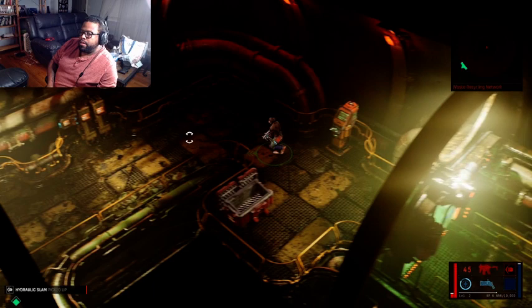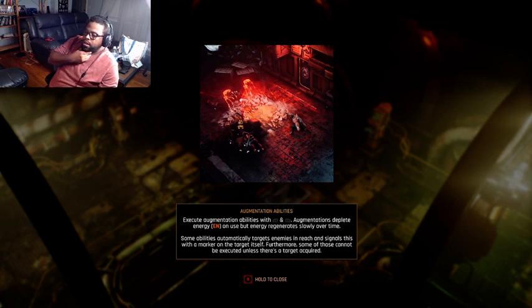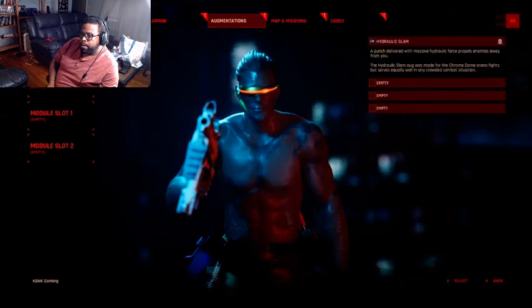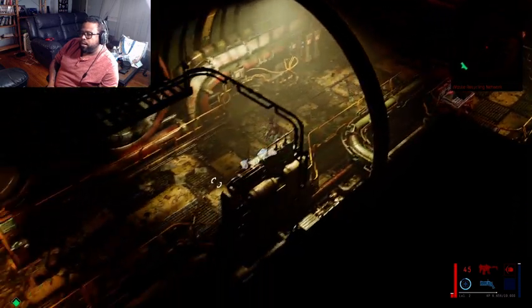I see. I can equip it now. Execute augmentation abilities with left bumper and right bumper together. Augmentation deplete energy. Some abilities automatically target enemies and reach and signals this with marker on the target itself. Furthermore, some of those cannot be executed unless there's a target acquired. Okay. We do have hydraulic slam equipped right now.